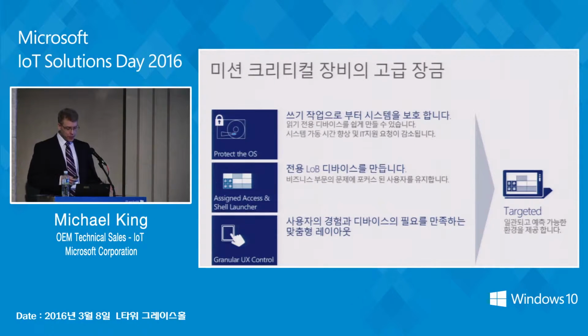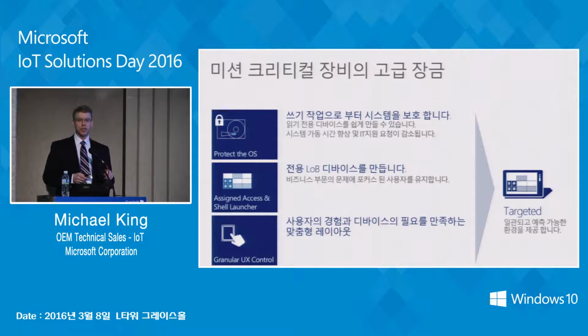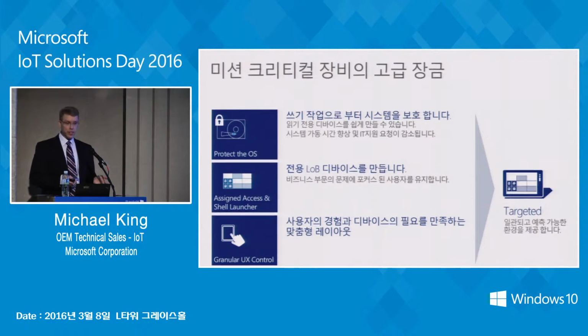I want to now talk about some features that are relevant for IoT Enterprise. What we're talking about here is the ability to do advanced lockdown. Now, we can lock down all of the editions in various ways, but the features I'm talking about here are specific to our Enterprise Edition, Windows 10 IoT Enterprise. The first is our unified write filter. Obviously, you need to be able to protect the OS, your apps, and the data on the device. If you can't change the data that's sitting on the disk, then you've accomplished that goal.